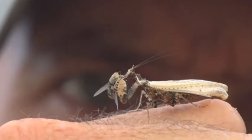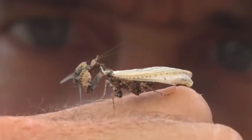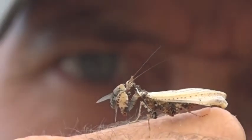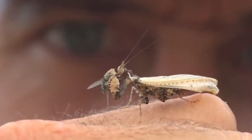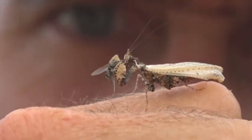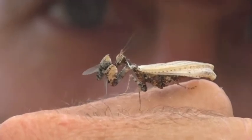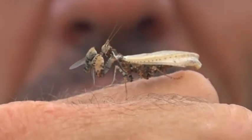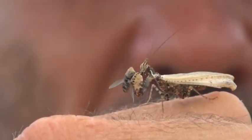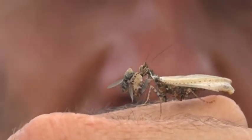Those forelimbs are so spiky that it is now impossible for the fly to move. It's totally pinned, its legs on either side of the right-hand limb. And the mantis is now eating the fly head first. It's eaten off its eye. It's eaten off the one eye. I think it's going for the next one now. Yes, indeed, the head is now removed. Good stuff. The fly has stopped twitching. No, it's still twitching away.